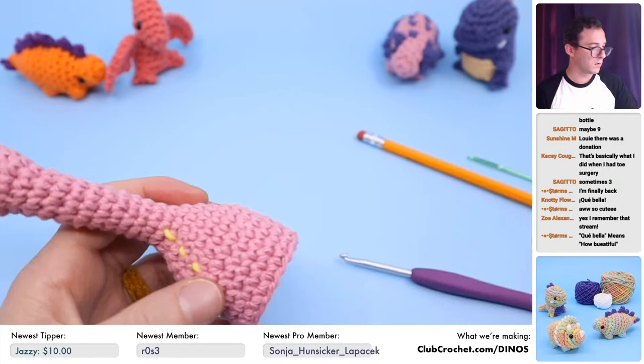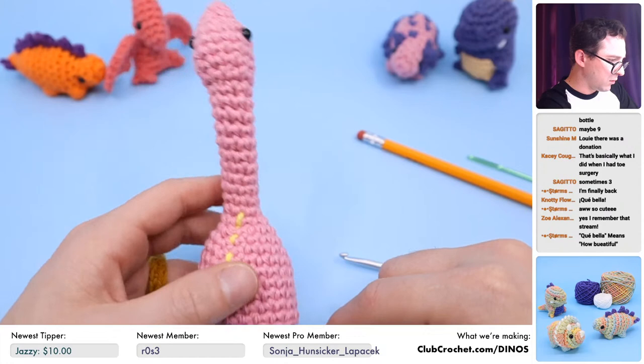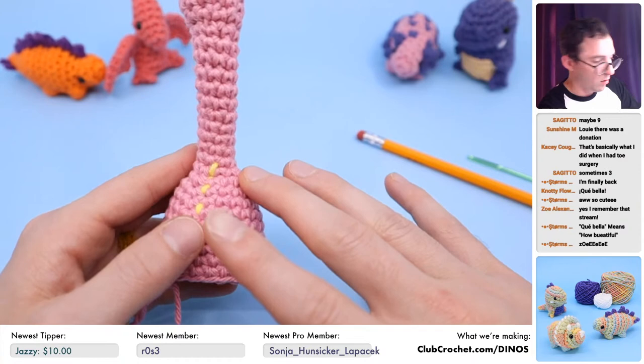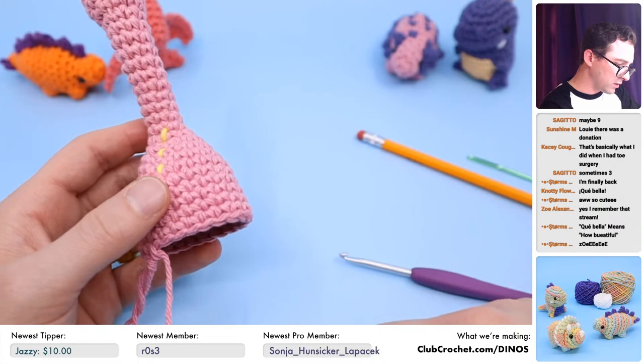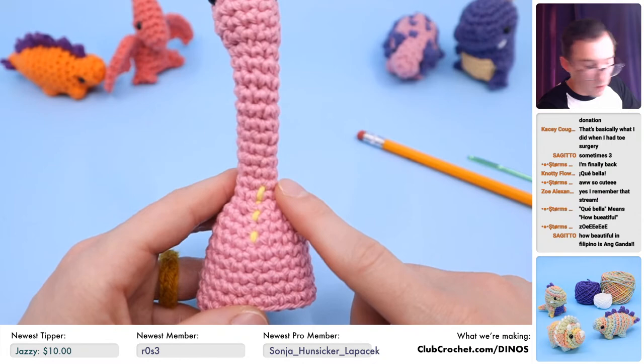Okay, so we got that round. Next up, actually, I think that's pretty good. Right? Okay, let's look at the picture of them. Yeah, their neck is about as long as their whole body and tail. So we only want it to be about that much longer, which means we can start to decrease it down. I think they actually don't have as big of a tail as I was expecting. So we'll just follow along with the brown pattern and see how that goes.